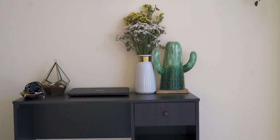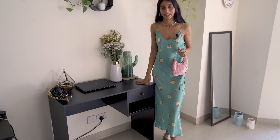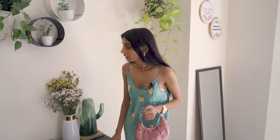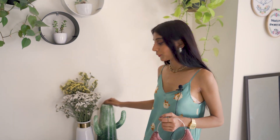Then we have this study table — yes, that's what you call it — again from Pepper Fry. It's a little flimsy, but also cheap, and I am a cheap person. This cactus thing is from Vajor because my friend Komal told me you shouldn't put real cactus in the house, so this is a fake one.